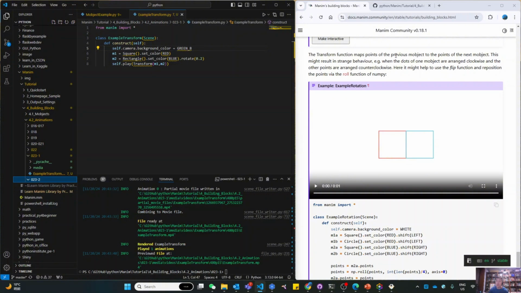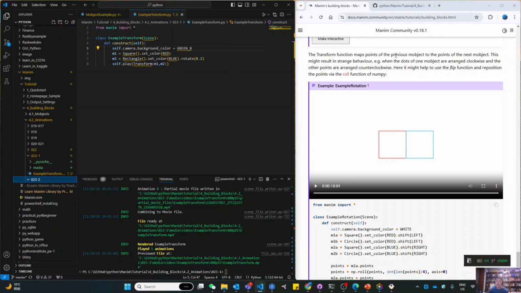Class Rotation, and def construct(self). We put a self to give our color.